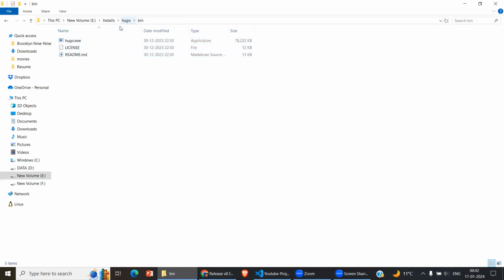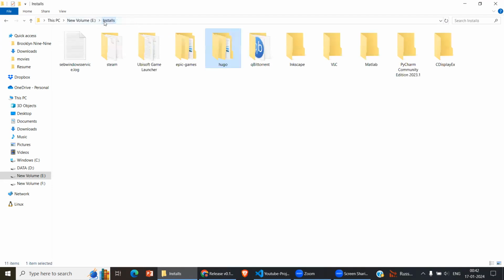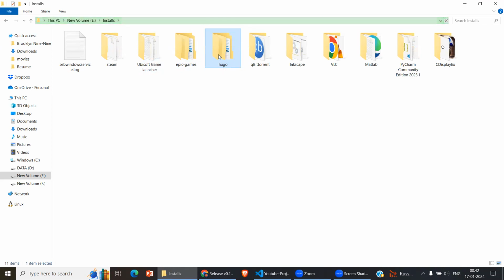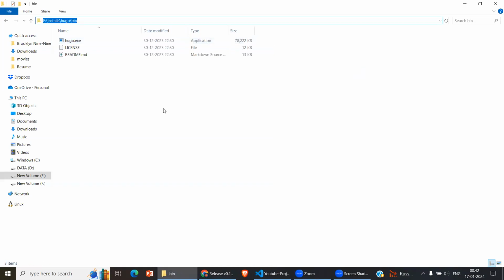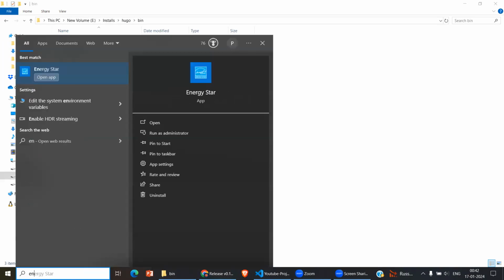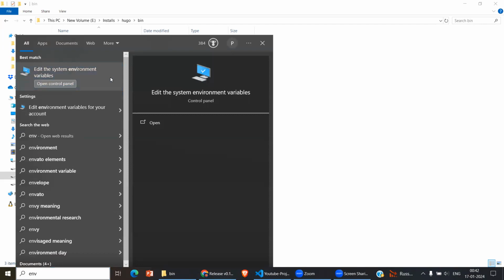What you need to do is copy these three files into a folder named bin and copy that folder into a folder named Hugo, like I did. After that, we need to copy the path of this bin folder and add it into our environment variables.